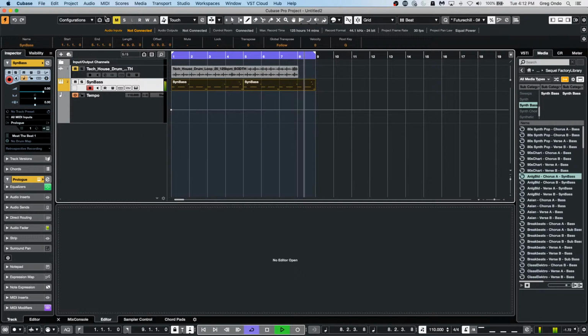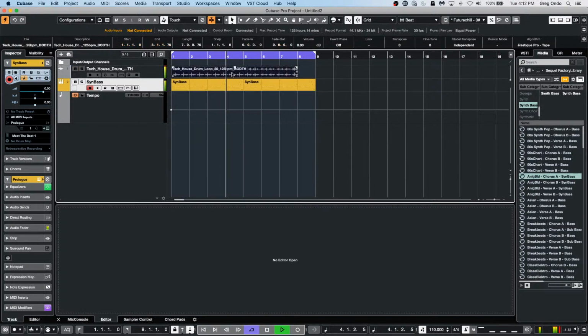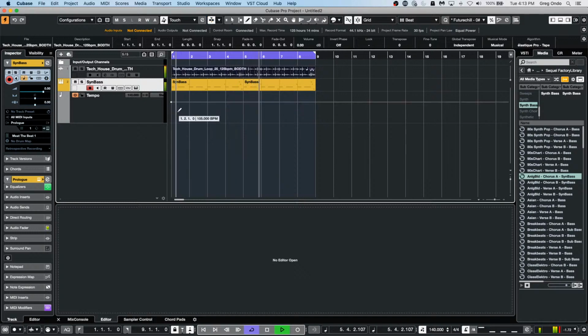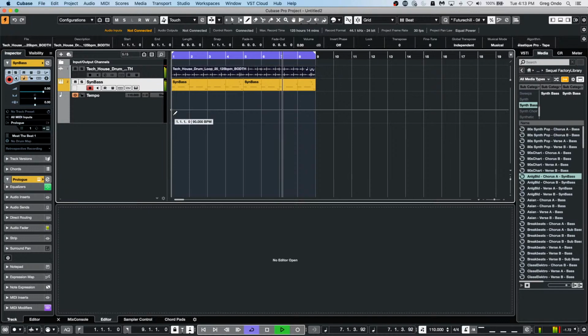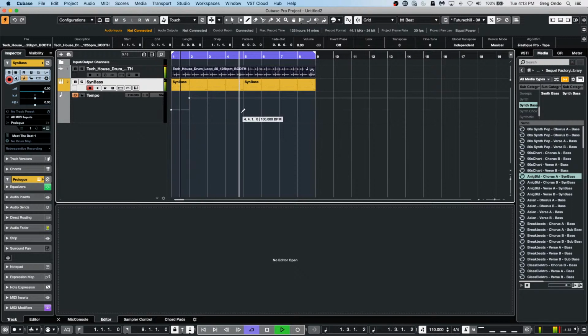So I could do that for an audio track, but for audio, I could also take the events themselves and place the event into musical mode. Right now, this isn't making any sense because this is playing at its original tempo and it's not matching the tempo. So I'm going to place this into musical mode. And now these two tracks will follow whatever I do in the tempo change here. So as I make a change here, both the audio and MIDI will speed up and slow down because they're in musical mode.